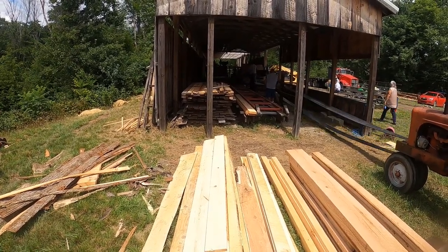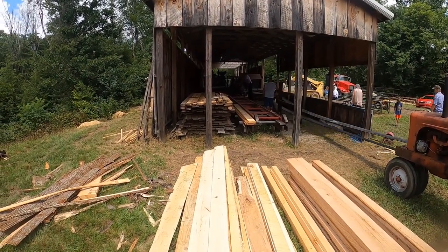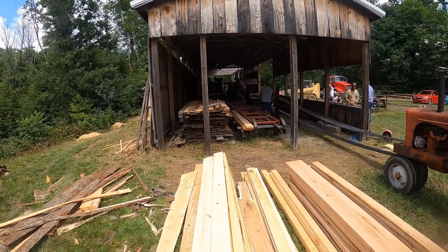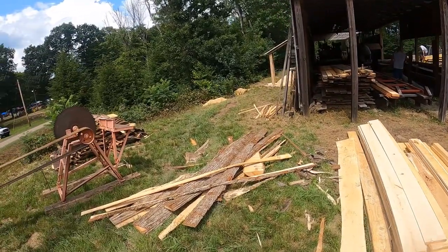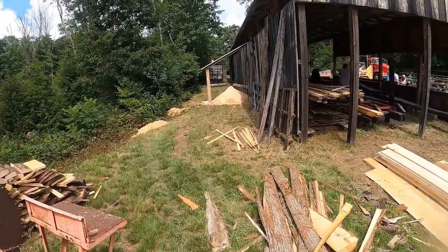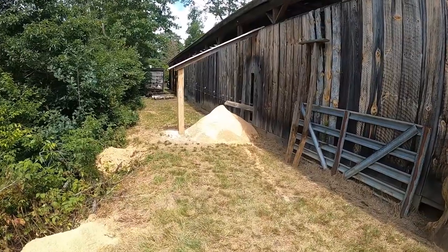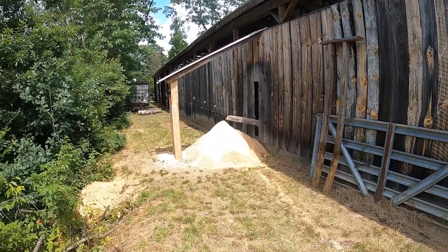It's nice — a lot of times lumber mills and other places will donate the logs for us to use. Except for the posts and the trusses, all the siding of that building was from lumber cut here with this mill. And that's your sawdust drag — that drags the dust from underneath the husk whenever the blade's cutting. They had to make a new one this year because the old one was worn out.